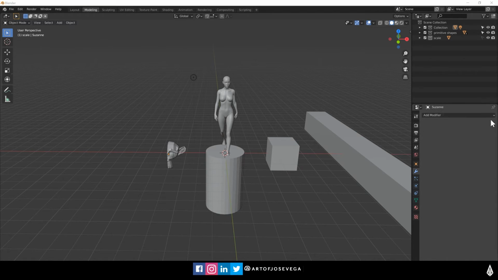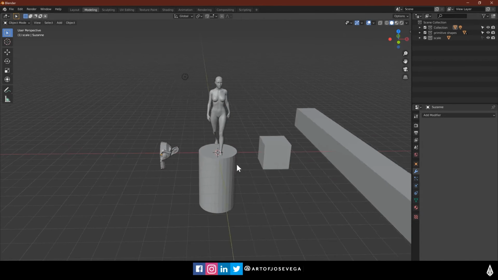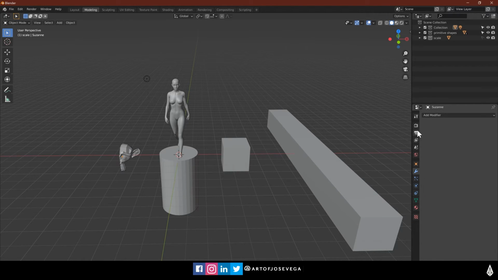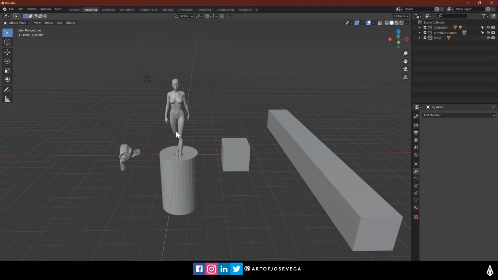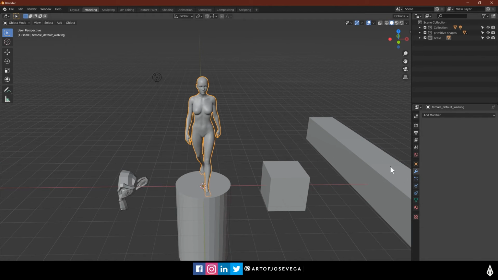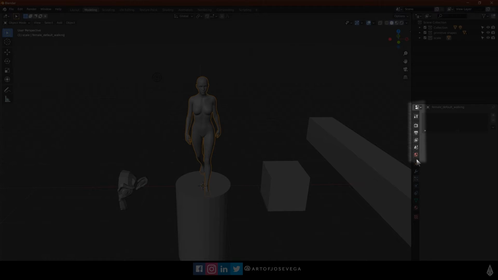Now for these other panels here, a lot of these ones, you're gonna see that they have some colors. From here down, it's gonna depend on the object that you have selected, right? Let's make this selectable. So this is gonna change. The ones from here down, it's gonna change depending on the object. So modifiers, particle system, textures, and maps, and all that stuff. But from here up, it's all about your actual scene, right?